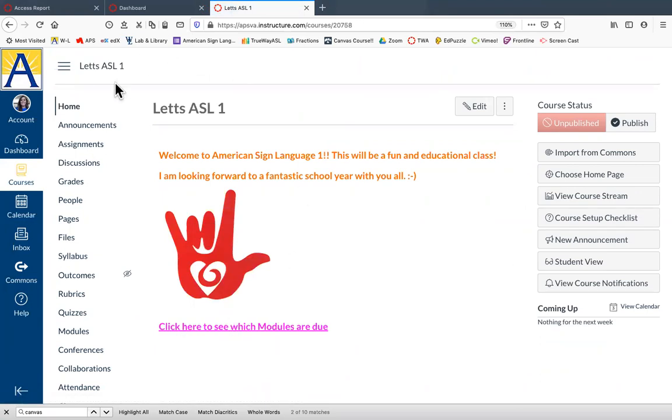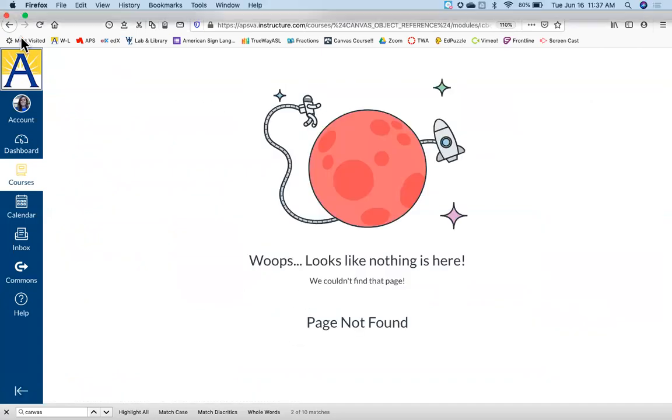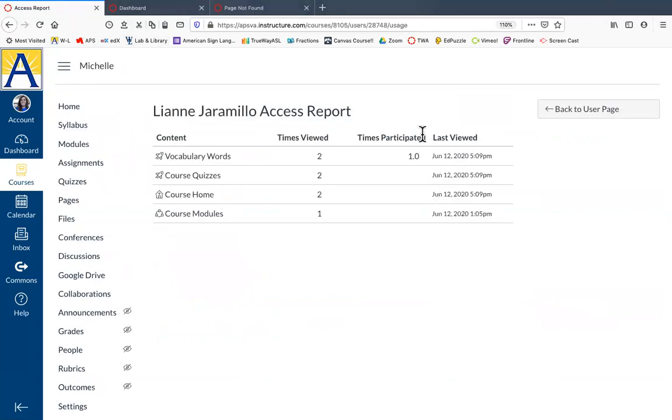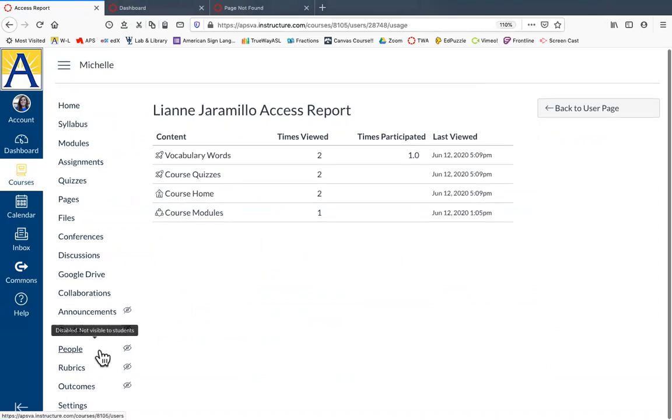So this is what my page looks like. So my home page, click here for modules, which are due, to see which modules. Oh, everything's actually not available. So I can't show you, but it'll have how long. So you can see the last time they viewed, and it'll say like 1 minute, 5 minutes. So, you know, if you have a student who did a quiz in 1 minute, you might be skeptical that they did it with someone. And then I can just make it not available for students to see each other who are in the class, but I can see what they've done and where, when, and how long. Any questions about people?